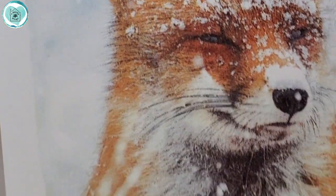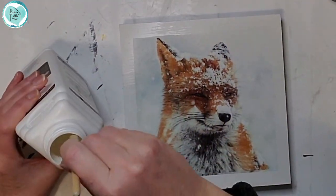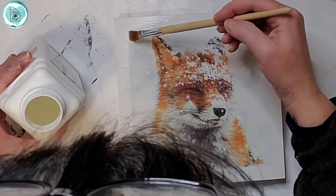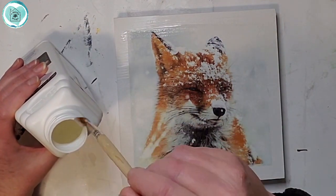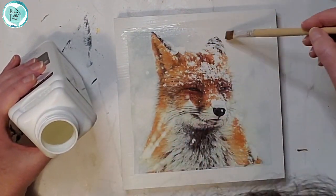And don't put your iron on steam setting. So see how smooth that turned out. Now I'm using my polyvine wood varnish, and I'm using a very, very soft brush here.